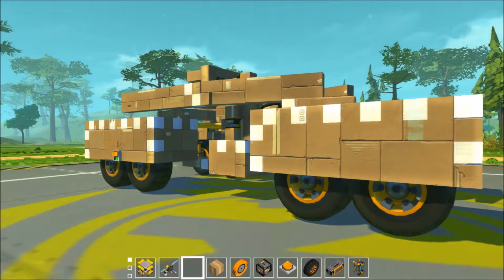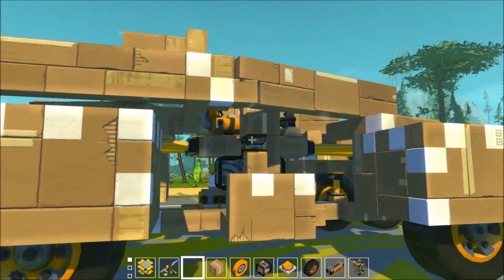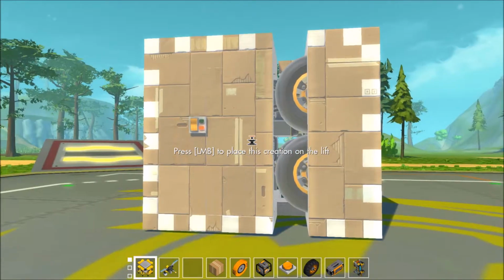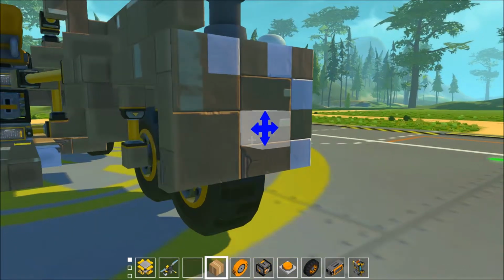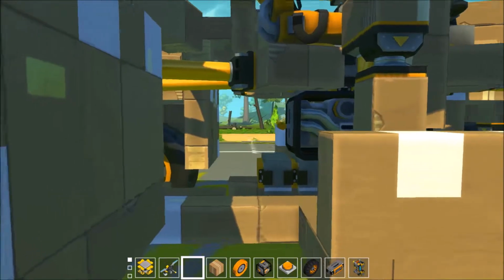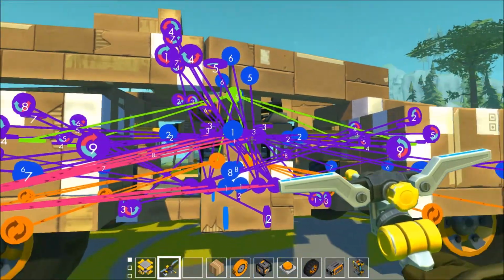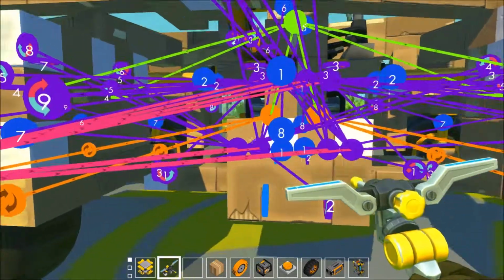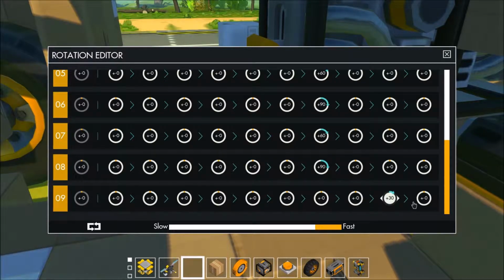Now, what makes that closing sequence such a ridiculous mess is the fact that some controllers end up starting the closing sequence earlier than they should. Which means that some of them need to wait, but they don't realize that. An easy fix to that problem is I just added controllable side skirts. I have 8 of them, the same amount as I have controllers. I have 8 controllers on the vehicle. Now I'm connecting every single side skirt to an individual controller. Alright, and now I need to make sure that all of them are in their sequence right here.